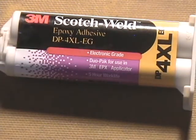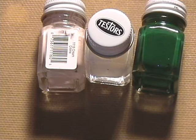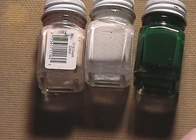Epoxy. I use 3M Scotch-Weld. It's okay stuff. I like how it dries. It makes it real easy to sand down, although the only drawback of this stuff is it takes several days to cure. Now, the epoxy is going to dry clear, so what we want to do is mix some sort of colorant in with it, so that the epoxy better matches the color of the substrate. What I found works really well is just some regular old Testors enamel paint in different colors. You mix it up, try to get the color as close as possible, and you mix a little dab of this stuff in with your epoxy, and it turns out real nice.